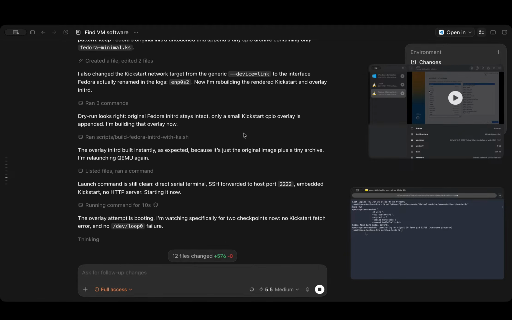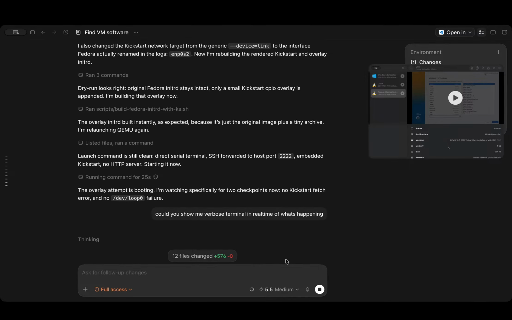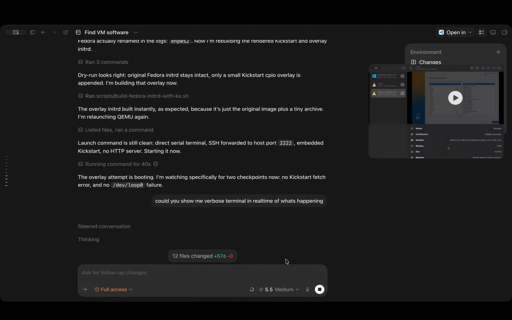Let me close this terminal, for example. Could you show me? We're just going to stir it quickly. I think every time you stir it, you do introduce the potential for it to miss something, unless it halts, takes it as context, finishes its train of thought, and then continues unaffected.